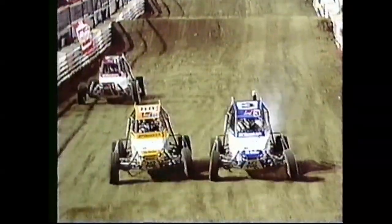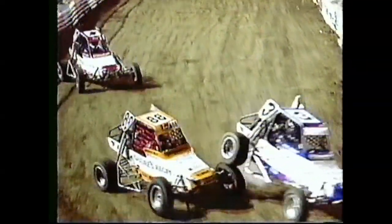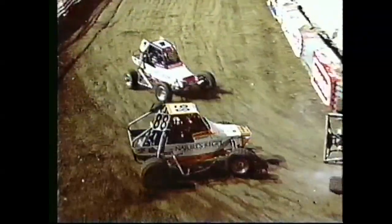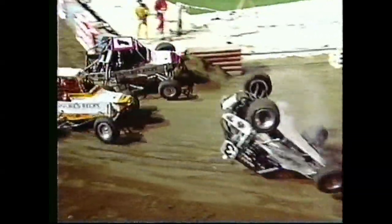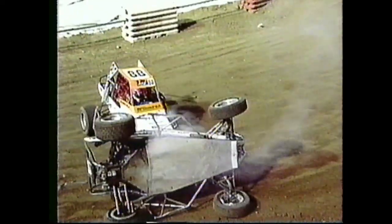Well, take a look at this. Is where you get the lead. Yeah, I'm looking back, and I see Greg come up over a wheel, and basically I'm trying to slow down so I don't hit him, and then there was enough room for me to sneak through, and I just barely bumped Shannon. Well, congratulations.